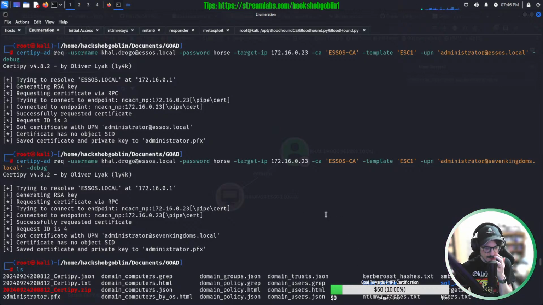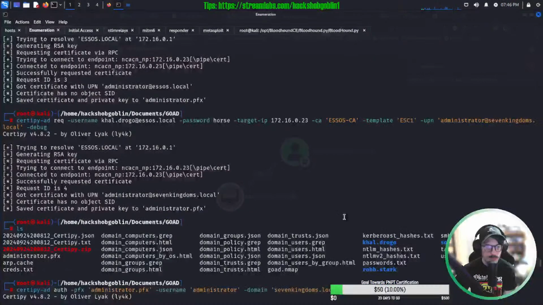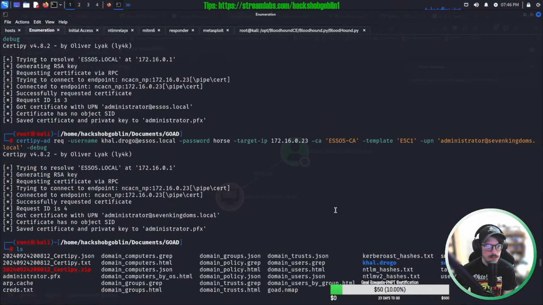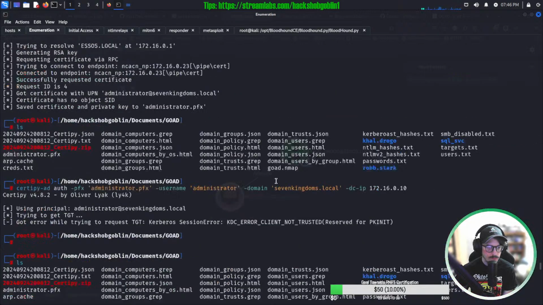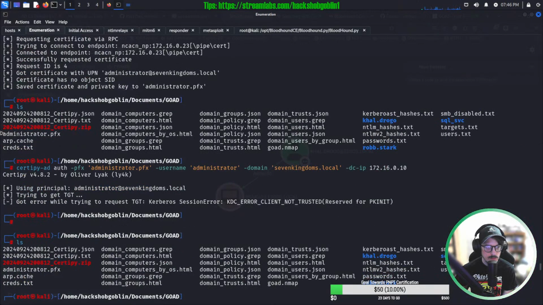So trying to see if maybe I could escalate to domain admin using that. So we have that administrator.pfx, and then I was trying to authenticate with this pfx file, but ran into an issue. I was not able to get a ticket granting ticket, and got the error KDC error client not trusted.